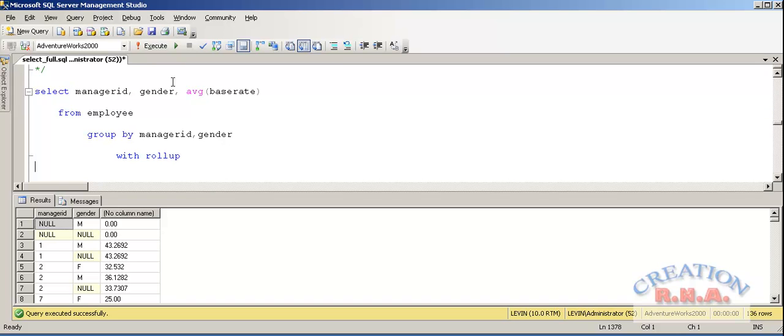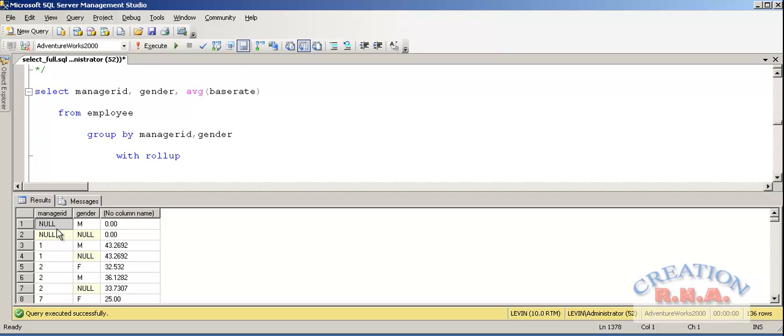Now what is rollup? You can see that the manager ID initially is null. The gender, I have tried to do it gender wise. So the manager wise, M stands for male, and every time you see a null it is trying to sum it up, as you can see.